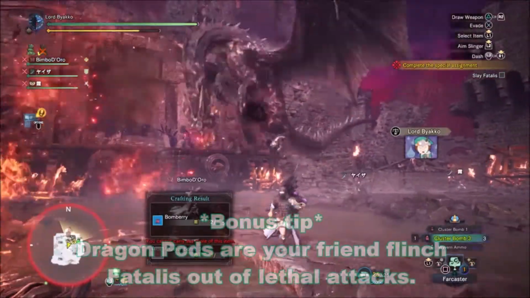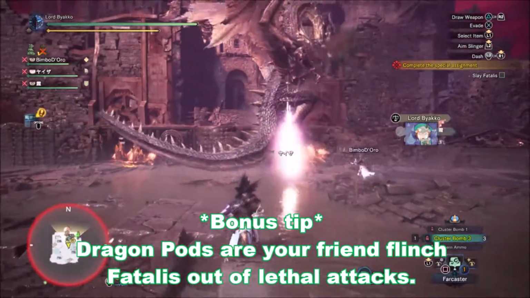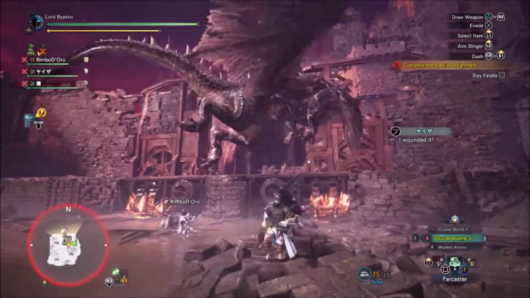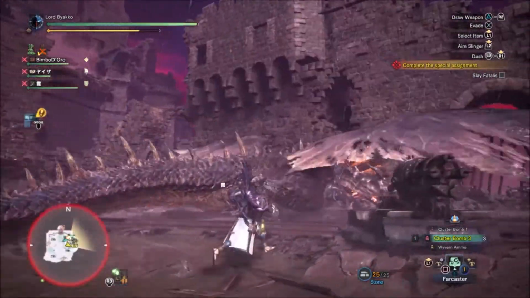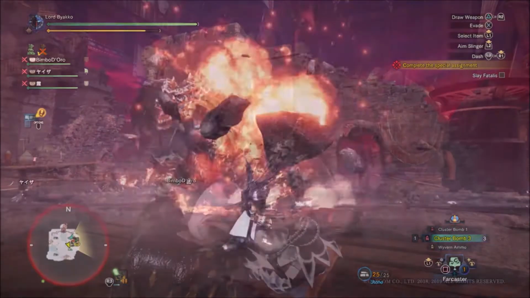Here's a bonus tip. Fatalis hates dragon pods. If you pick them up as they fall off his body, and then shoot Fatalis with dragon pods during one of his attacks you don't like, it will instantly stop and flinch him from attacking. For that very reason, on top of flint shots, I would recommend running at least 1 point of slinger capacity on your builds against him.